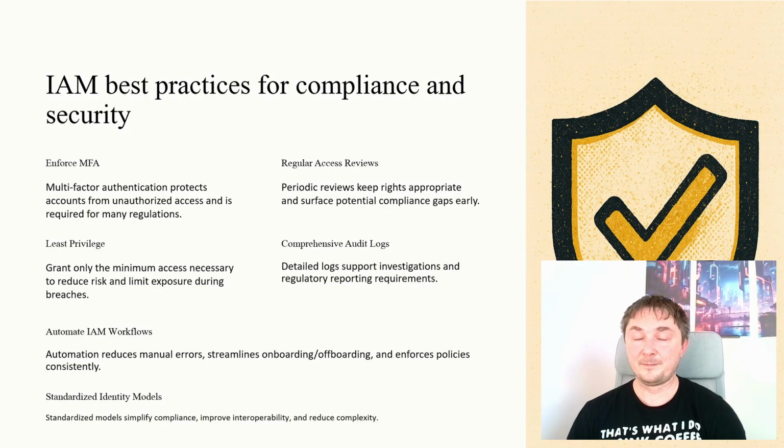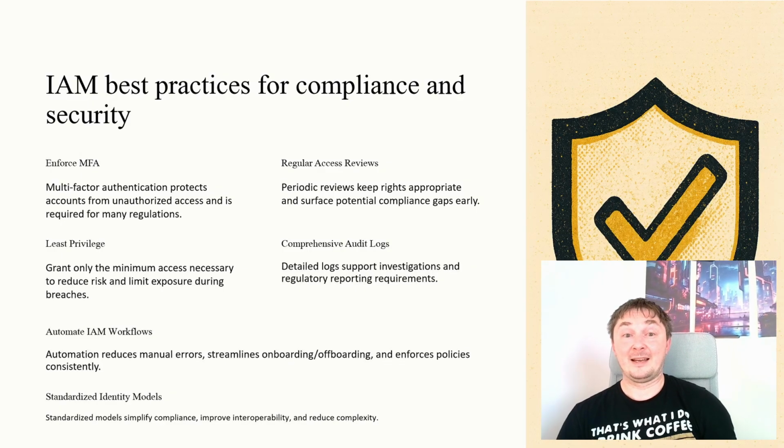Next, least privilege. That principle that I mentioned time and time again: basically, grant only the minimum access necessary to reduce the risk. And to improve the workload on your admins, automate everything. That comes from the DevOps heart. Everything needs to be automated. From the governance perspective, you need to have a regular access review.